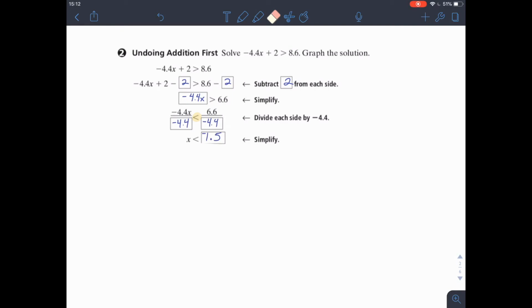If you haven't already, try to pause the video here and graph the solution to your inequality on a number line. So, we're going to put a point on our number line for negative 1.5, which would be halfway between negative 1 and negative 2. Our point is open because we have a less than symbol, meaning that negative 1.5 is not a solution to this inequality. But everything to the left on the number line is, so we draw that arrow to the left to show that all of the numbers less than negative 1.5 are solutions to this inequality.